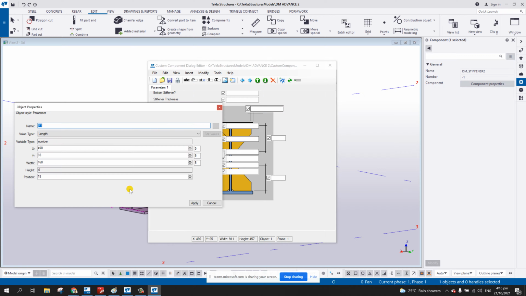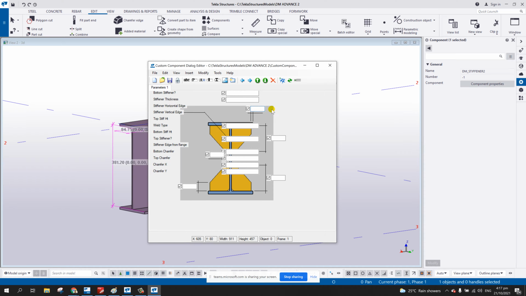So make sure that you place it in the proper position, because if not, then you will have a problem later. Okay, and then what else? Top stiffener, weld type, bottom chamfer, top chamfer. Stiffener thickness.